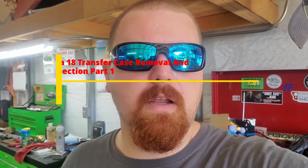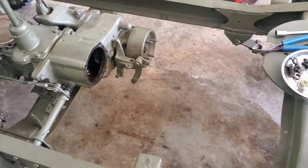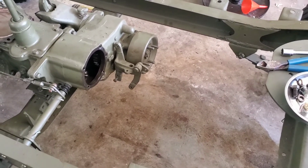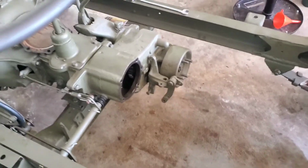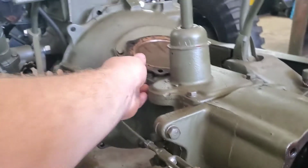Tear it down and see what happened. Alright, so I started disassembling and I got the drive shaft off, drained the oil out of it, and got the inspection cover. The first thing you're going to want to do before you start touching any bolts is remove this inspection cover.